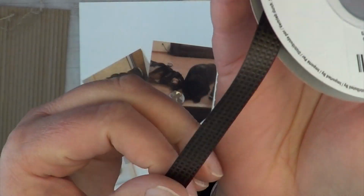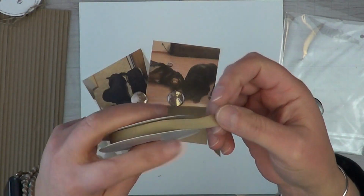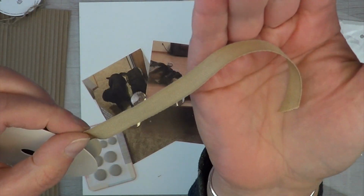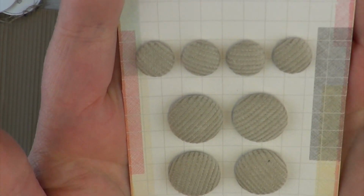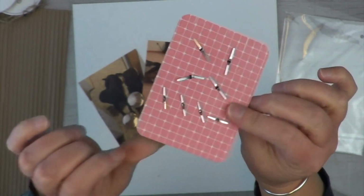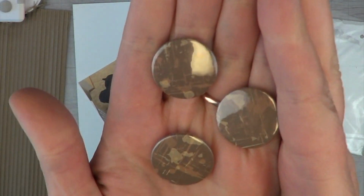From Stampin' Up! Early Espresso, I have this beautiful braided ribbon. I don't think it's braided. Anyways, it's a gorgeous ribbon. And then this one does not have a company's name. It's either Close to My Heart or Stampin' Up! Came in a kit. And it's almost like tweed. I don't know, you guys. I'm not a ribbon fanatic. I have some corduroy brads. I've got ribbon on the brain that I just stuck to a Project Life card so they look pretty.